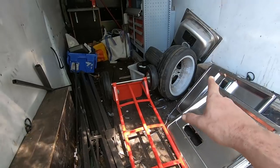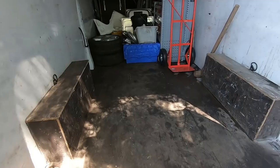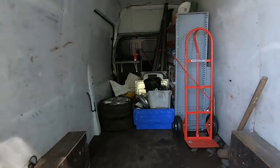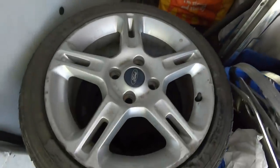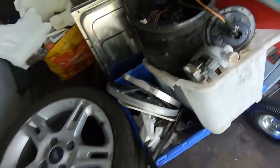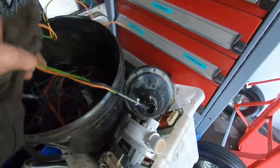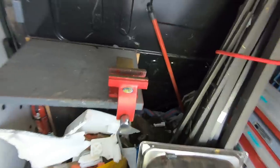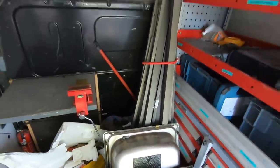So I'm gonna go home, mosey my way home, see what we can pick up. I'll do weigh and paid first, but let's just get this tidied up quick, shall we? Yeah, let's do that. And there you go, all nice and tidy. There's the Ford alloy. It's not in bad shape actually, the tyre's knackered. There's a steel one underneath. Aluminium, a bit of stainless, more stainless. Wireage, motorage, shearing edge, bench edge. Pretty good, it's just a shame I bent it already.